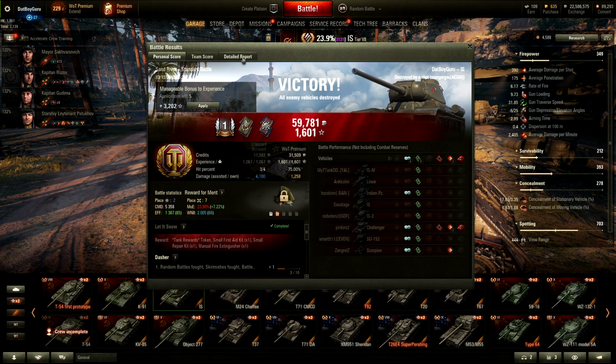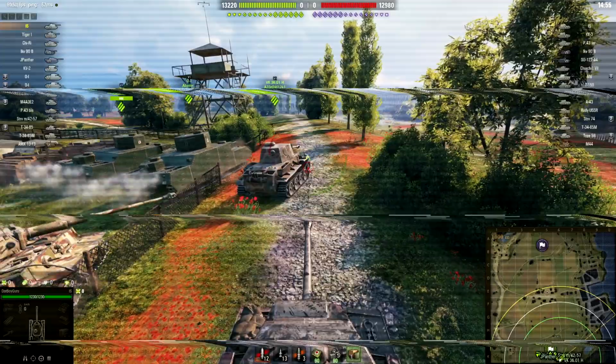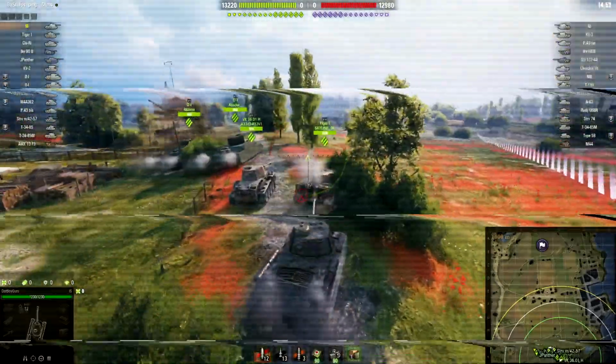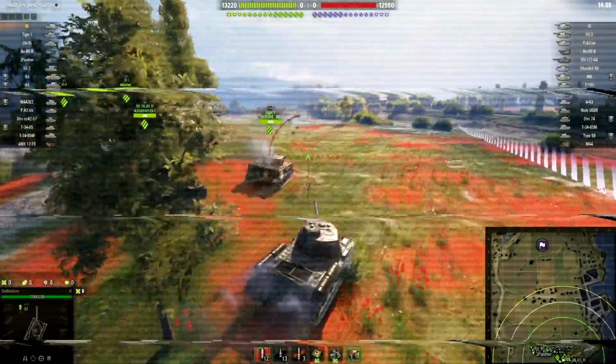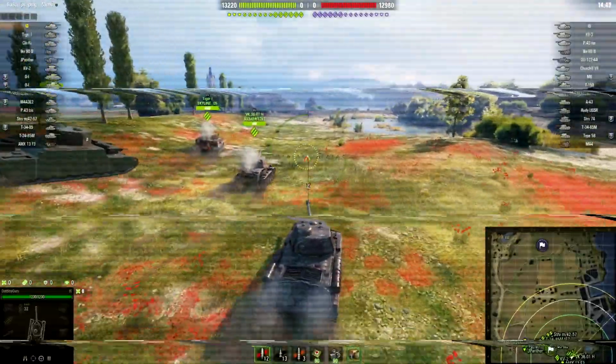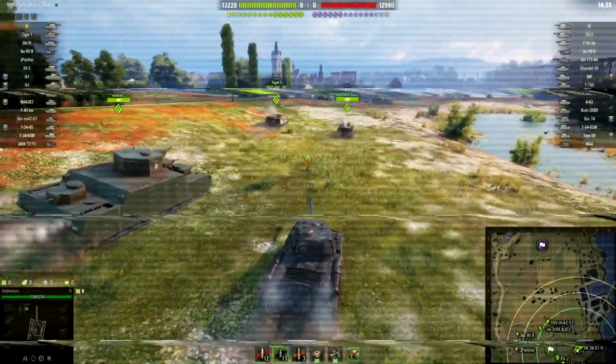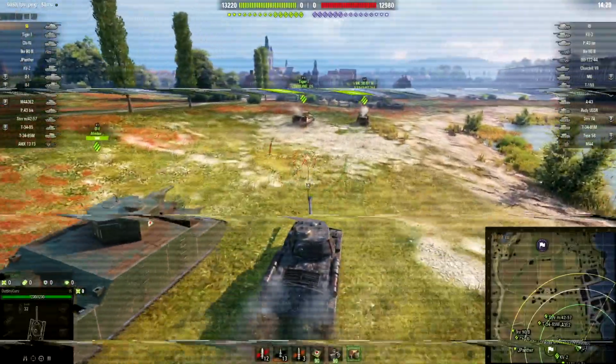Now the IS is not like a very slow tank, right? It's quite a mobile tank. It's one of the quicker heavy tanks, and this is the next game in Fisherman's Bay. This is the game with the 50% crew. I'm going into the city, and it looks like I have 4 guys coming with me.